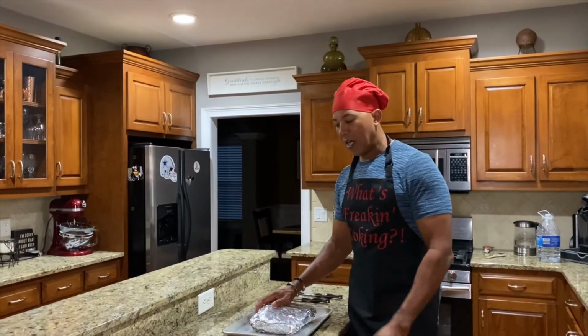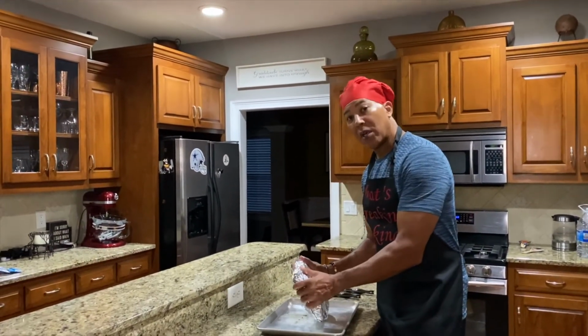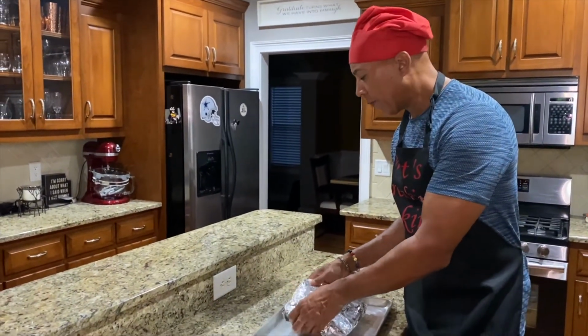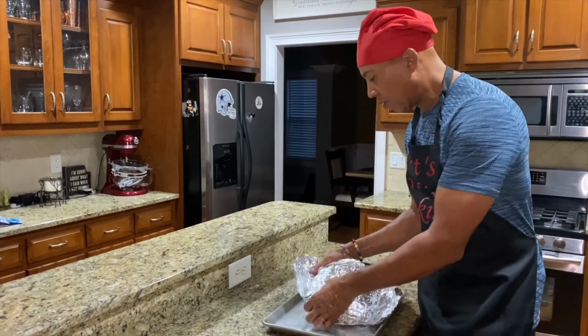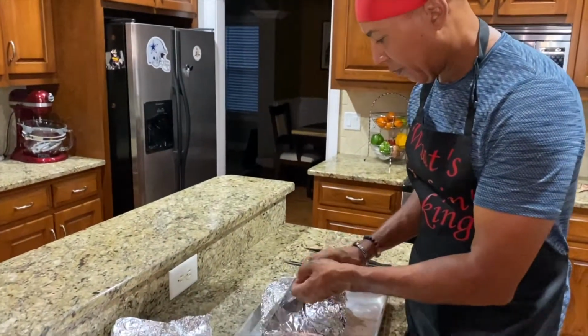Hey guys, welcome back. Want to wrap up the brisket. Just pulled it off. I had to put it in some foil, then show you guys. I put in some foil and some parchment paper to keep it moist while it was in aluminum foil. That's the last process you have to do. So let me pull this thing out. Pull this baby out. See what we got here.